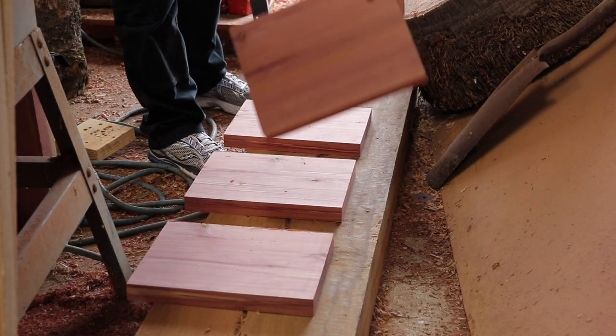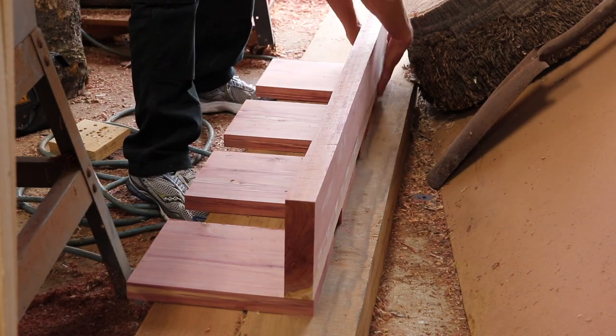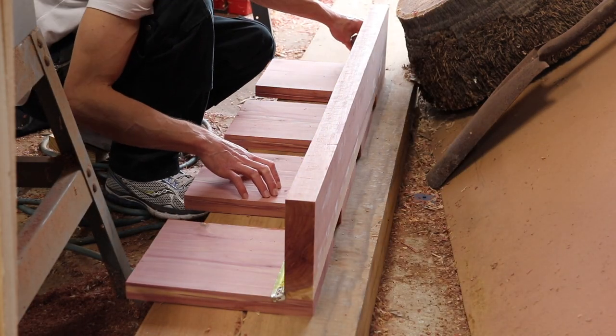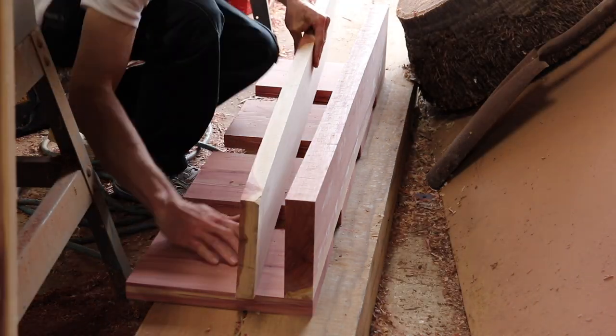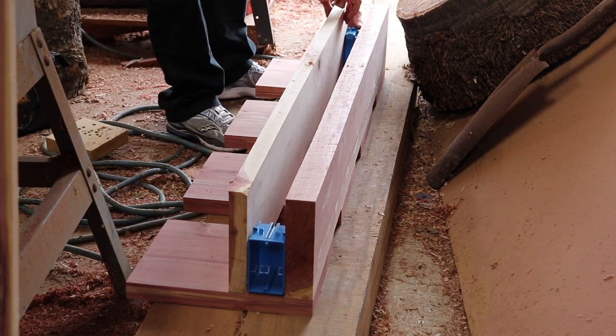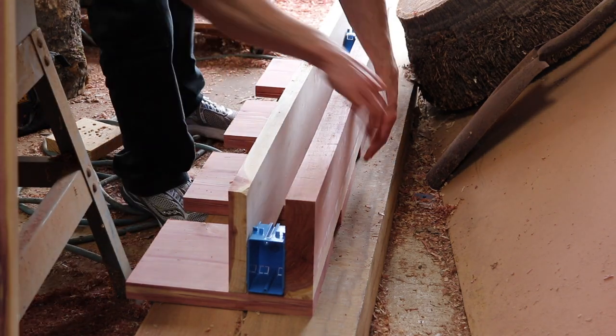I cut 4 pieces 9 inch by 12 inches wide for the base, and then I cut this piece at 7 inches by 48 inches because I built this to fit onto a 24 by 48 inch table, and then I spaced it apart with the electrical box, which is 2.5 inches to the front plate.